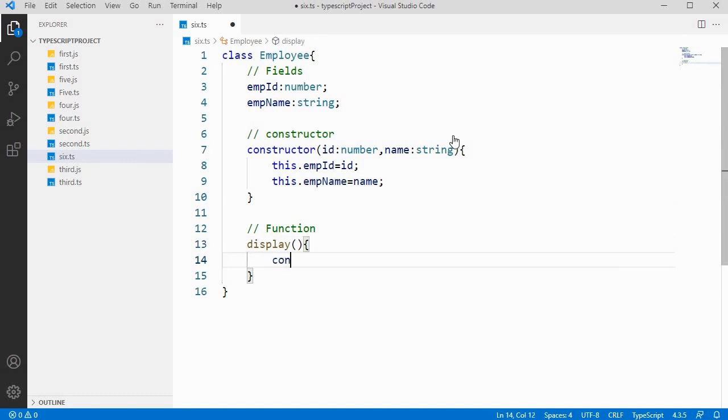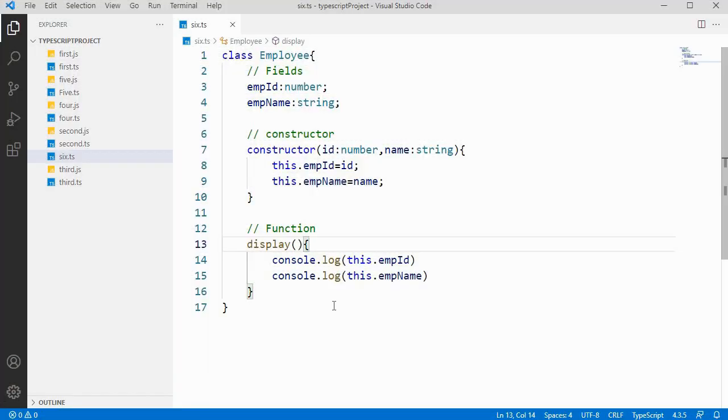Here I want to print these two, employeeID and employeeName. And this function is not returning anything, that's why I'm writing void. If you want to know more about functions, you can see my part 4 video in this TypeScript series. So let's create this Employee object and call this display function.